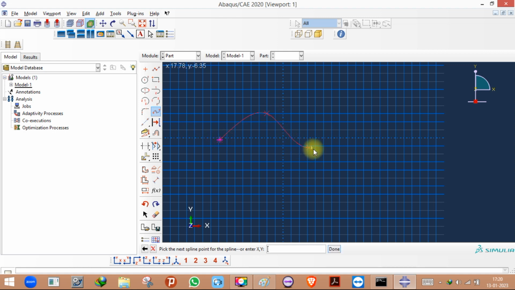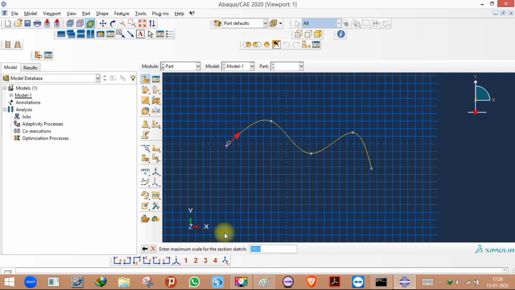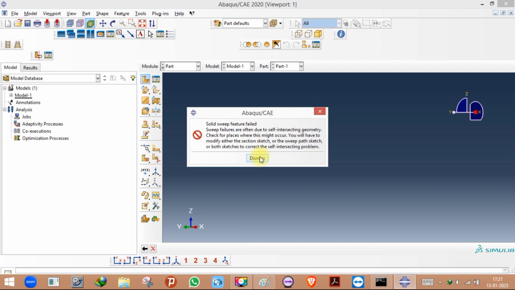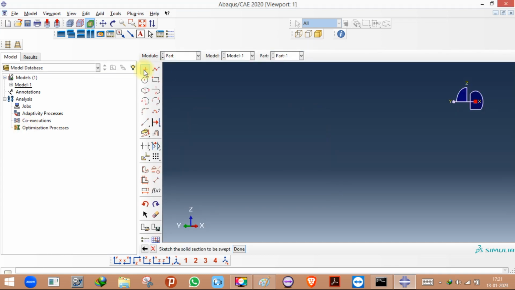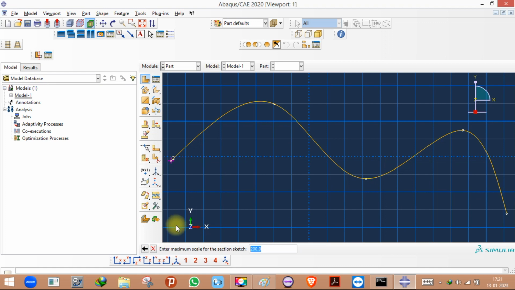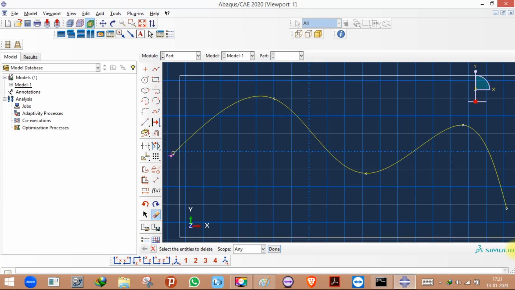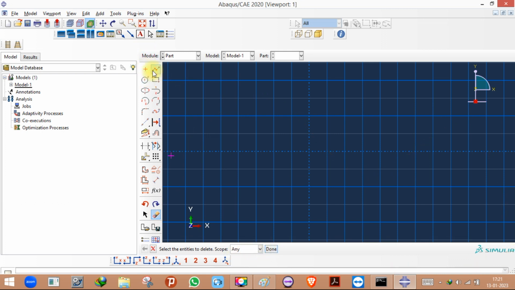I'm just showing that I have drawn it like this, so that's why it's giving me that error. Don't worry, for your case it will not be like this. I'll make a simple sketch path, so it will not give me such things.